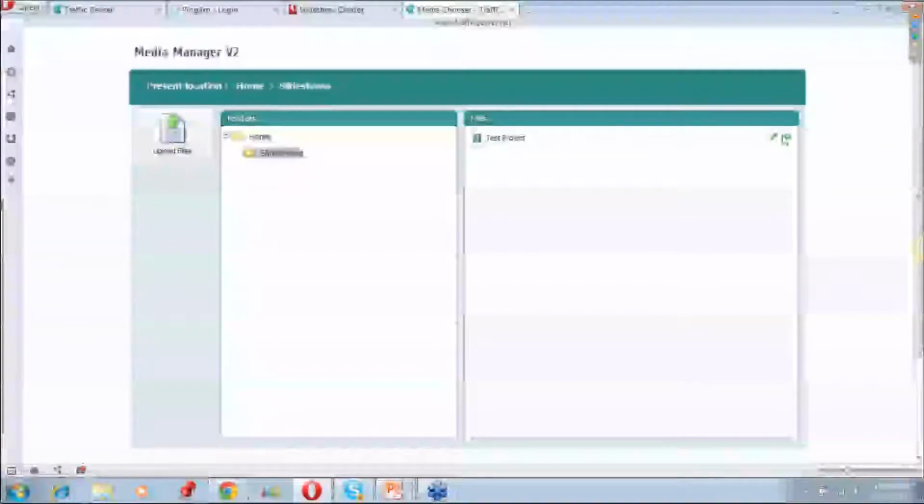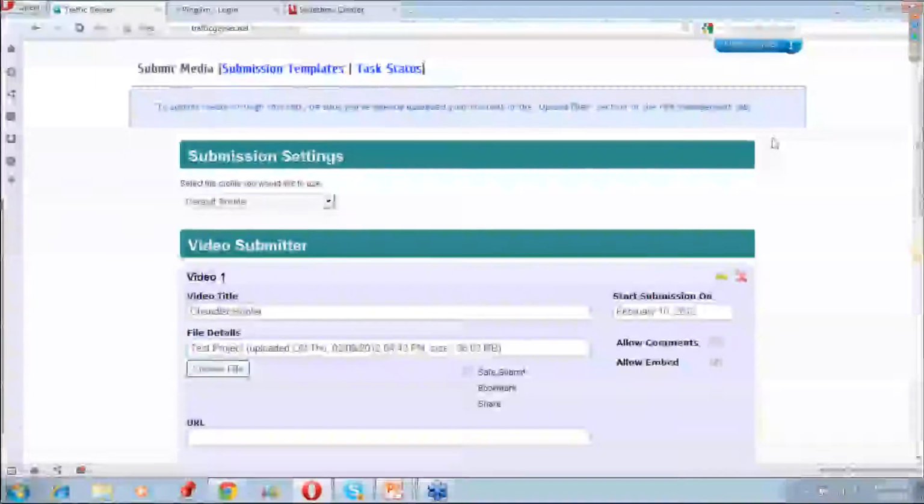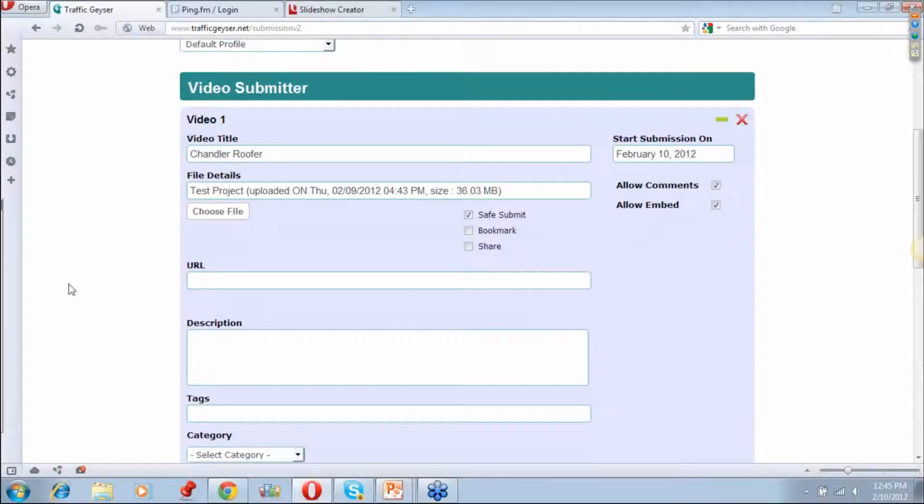And now you've got a video. Click on the green check mark, and now you have a video that you can use to submit to your TTP. Now you've got a video that you can submit pointing or directing traffic to your website.